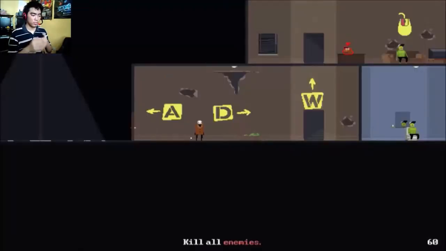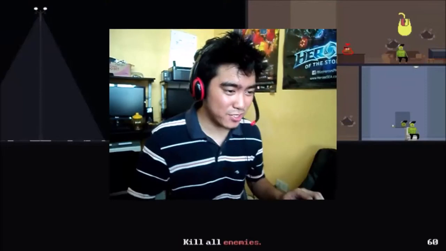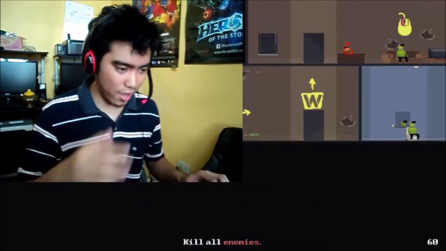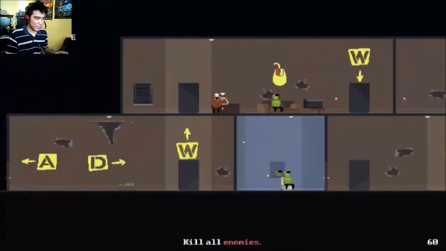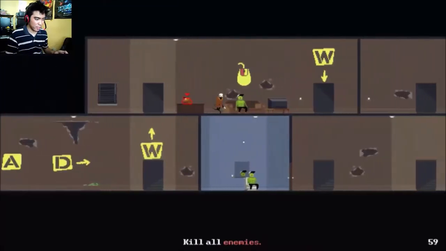Let's move on. The name of the game is Deadbot, and it is quite obvious in the instructions below. Kill all enemies. My favorite thing to do. Right, this is probably the tutorial level. A and D, that is pretty generic. Pick up knife. Wow, got a knife.